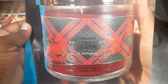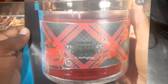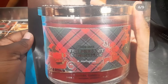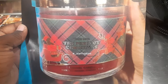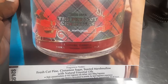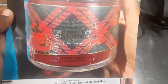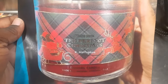I don't understand Bath and Body Works' pricing sometimes — y'all just wake up and decide to charge $2 more, or make a candle $36 like that Halloween one. Whatever the case, this is a three-wick candle coming out soon. I actually like the notes — it's definitely sounding Christmassy with pine, cinnamon sugar, and marshmallow. It'll definitely get you in the holiday vibes.